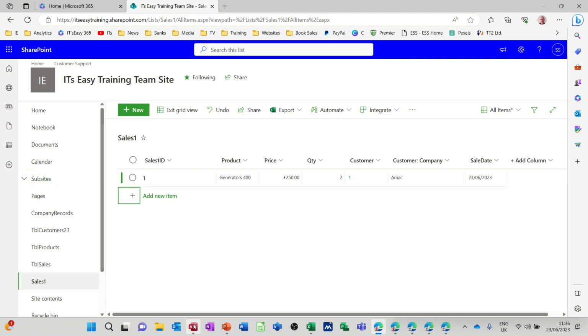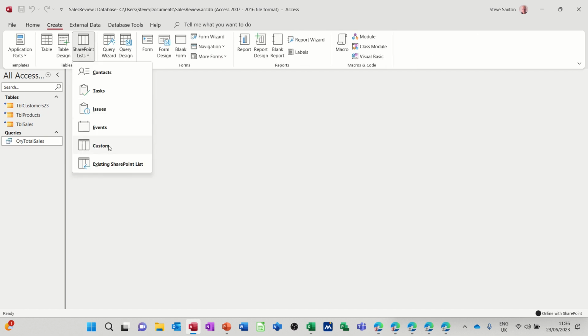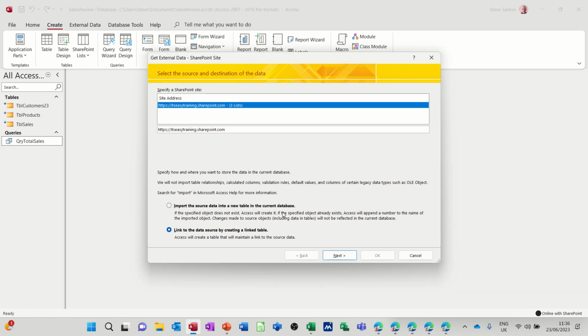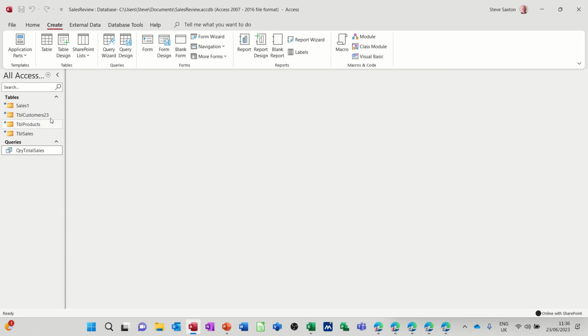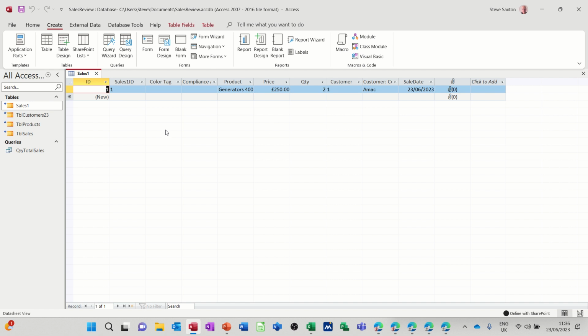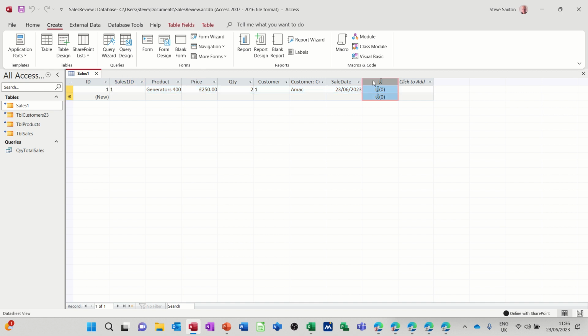If I go back into Access, I should be able to create a link to that. I should pull that down. So same as before, I want it linking. Now this one's going to be in isolation, but this should be sales one. There it is. Tick that. And then next, okay, should bring that in, sales one, which has not got a lot of information, just that one bit of information. And there's the extra columns that it brings in. Just going to hide those out of the way for this, along with that one.